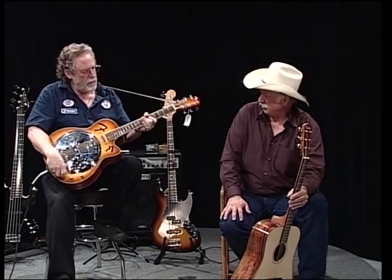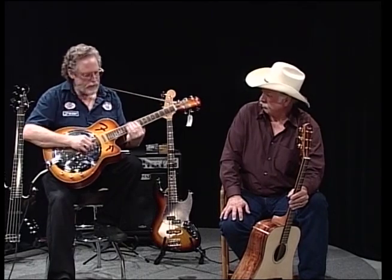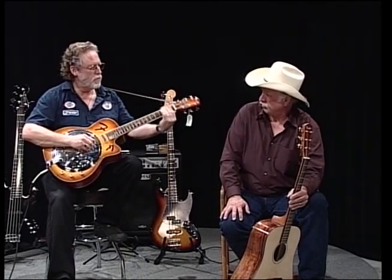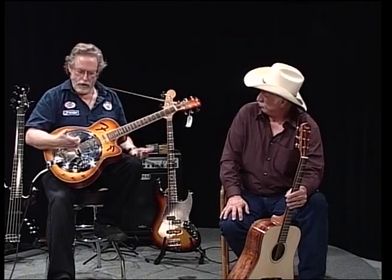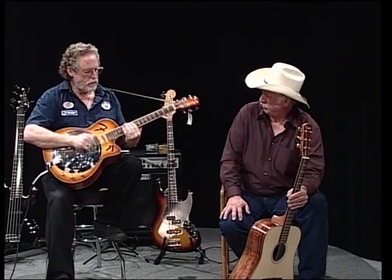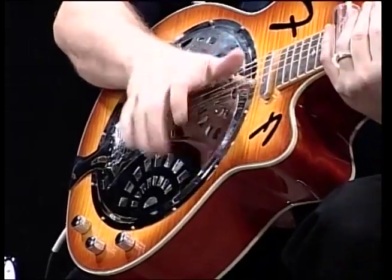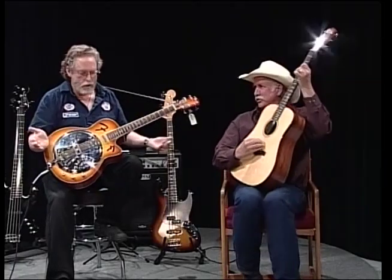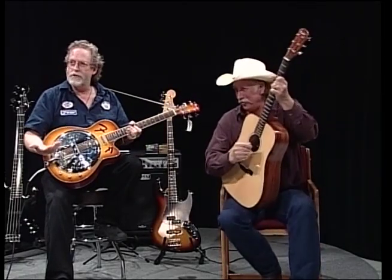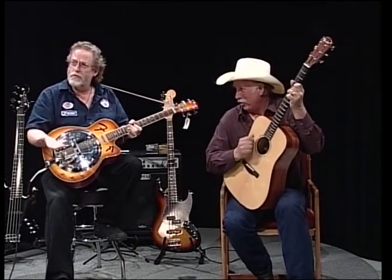Or I've got a piezo pickup that allows me to do the same thing in a more traditional Delta blues kind of thing. Absolutely. So I've got all the sounds that I want in one. Again, street price is around $600 to $700 for an instrument like this.